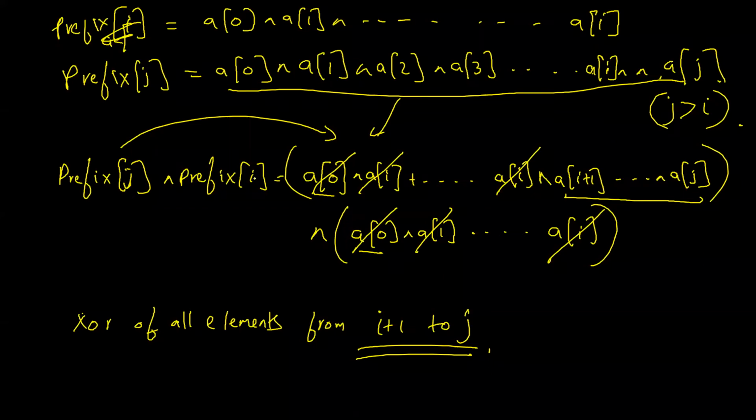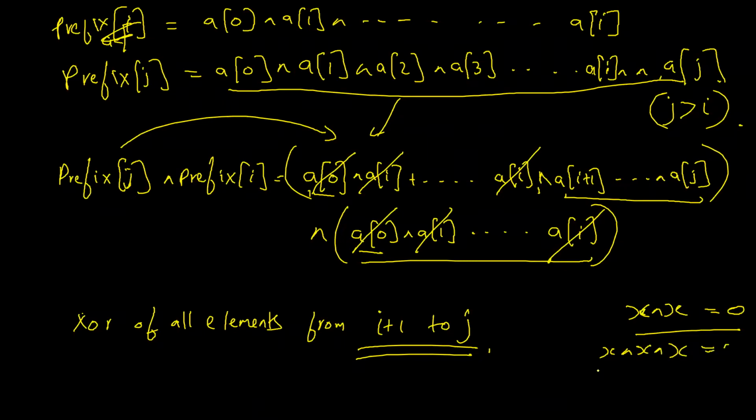अगर मैं -1 तक किया सोचो तो I से J तक तो मिल जाएगा ना. That is what I'm saying. थोड़ा टाइम लगाओ, ठीक है. It's like A of 0 से A of I तक you are XORing it again. So again के वजह से सब cancel हो जाएंगे. You know that x XOR x is equal to 0, right? So if at all in even numbers, if you XOR, ठीक है, it will give 0 only. Correct?